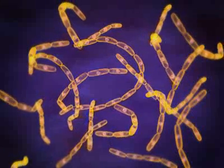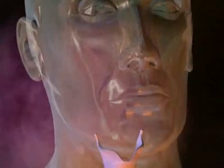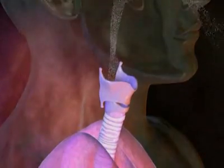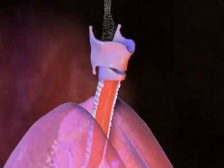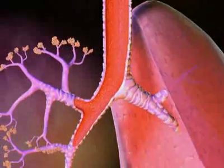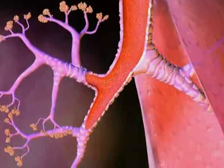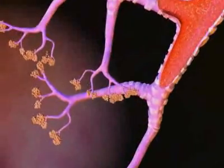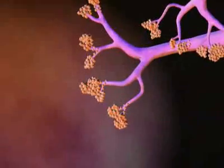During harsh conditions, the large rod-shaped bacteria that cause anthrax develop into spores that can be released into the air and inhaled. Inhaled spores are swept into the trachea, which divides into the bronchus. Because of their small size, the spores are carried into smaller and smaller bronchioles, eventually reaching the tiny alveolar sacs of the lung.